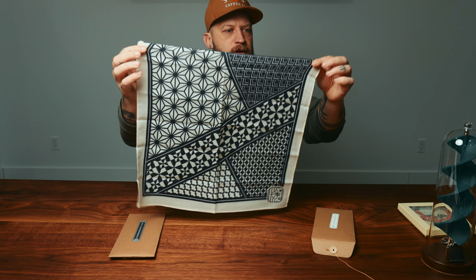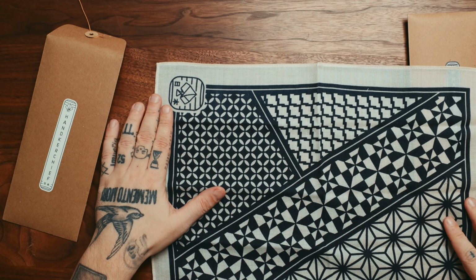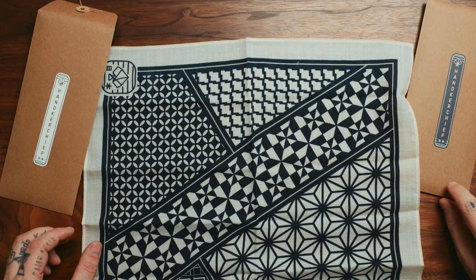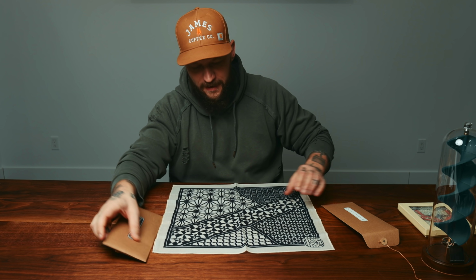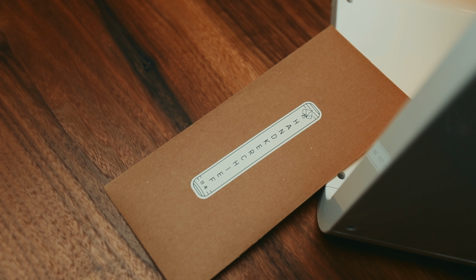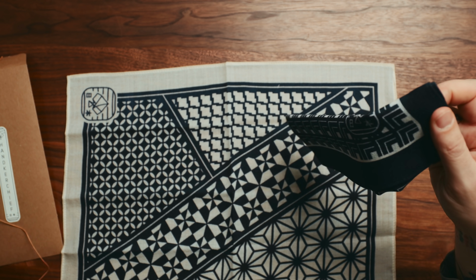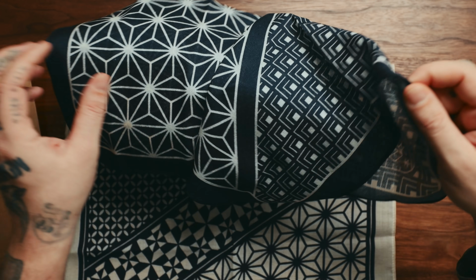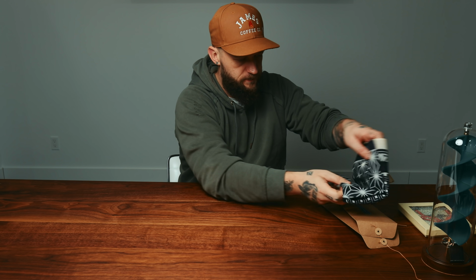Look at that pattern. That is beautiful. The Art of Play insignia over here. And the material is very nice. Feels like some type of thin linen. And also we have some Japanese writing down here, some kanji, I believe. And then we have another one here. So Japanese inspired, looks like. The packaging, very minimalist, is a beautiful little gift. If you're gonna get someone something, this is a nice, elegant gift. You know what? I'm kind of happy they're not made of silk either. I like this material.